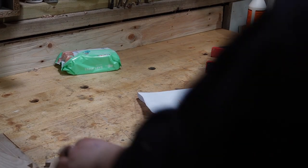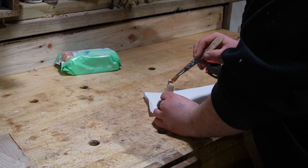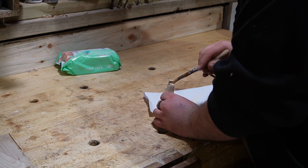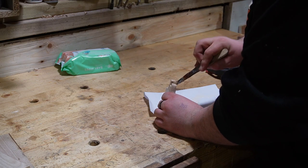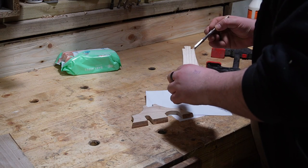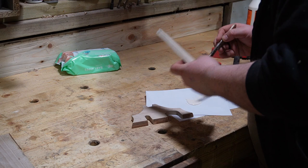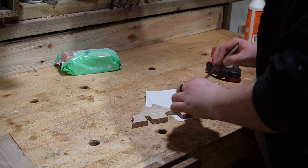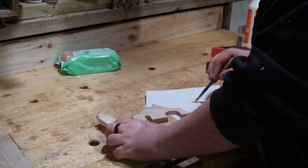So I did lose a little bit of footage here, showing the final sanding and stuff on that. But after that point, it's just a matter of doing the glue up, and yeah, this is done. It's a simple little project, and you can see just how nice it came out. That was just by going back and forth and very slowly fitting and matching and carefully sanding.